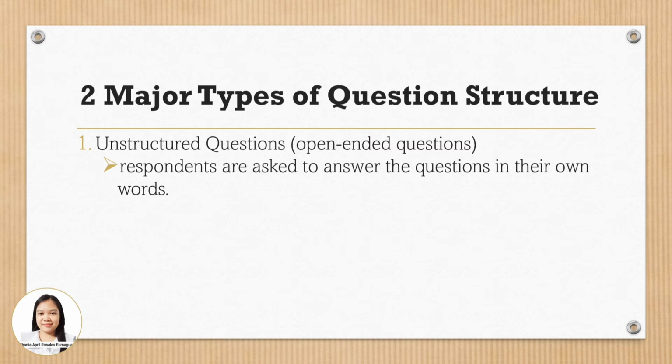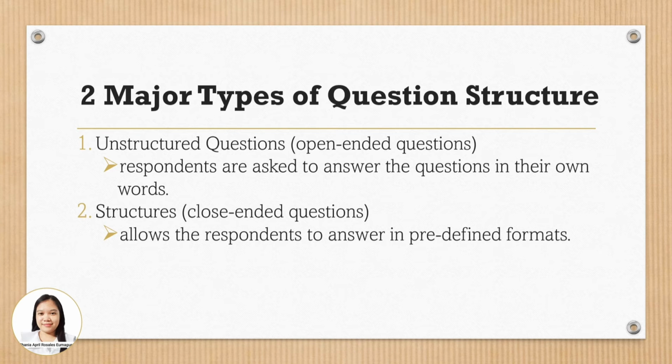Pero may disadvantage, bias. Bias hindi lang because na nasasagot ng respondents in her true opinion or true attitude yung mga questions, but because of the way the interviewer interprets the response. So, pwedeng mali kasi yung pagkaka-interpret ng interviewer dun sa mga sagot ng respondents. The second one is the structured or close-ended question. So, in here, it allows the respondents to answer in a predefined format, meaning nakokontrol nung interviewer yung flow ng question and answer nila. There are 3 types of question in structured questions.